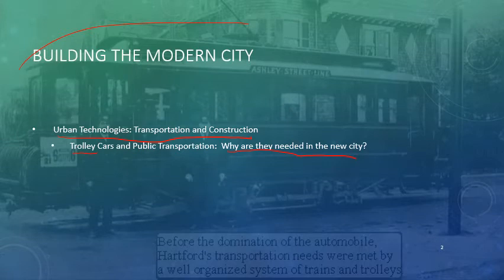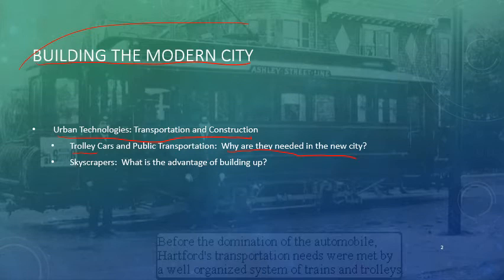Now, the other aspect of building the modern city, of course, is the advent of the skyscraper. Skyscrapers are really important symbolically and for other reasons in America, right? What are the advantages of building up? Well, for one, if you're building upward instead of outward, you're taking up less space. Imagine if all the skyscrapers were as long as they were tall, or had to be built out. There would be no room. These cities would be incredibly large, and there'd be no room for anything else.